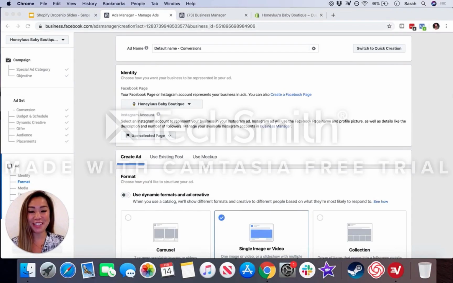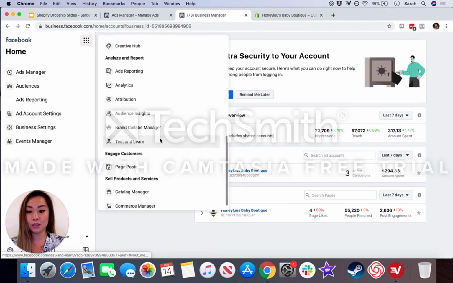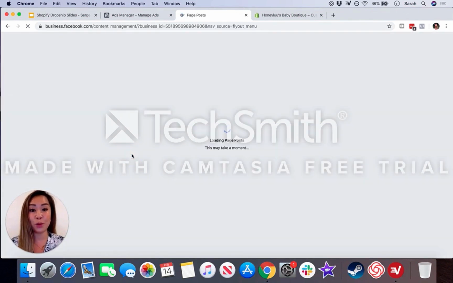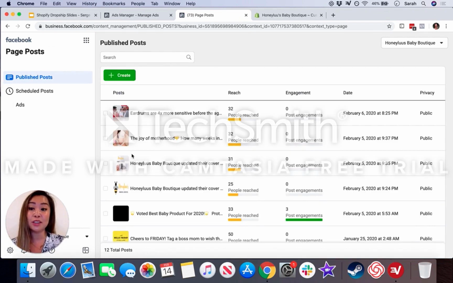Now here on the ads page, I have a great tip for you guys. So instead of creating a brand new ad, what you can do is actually use an existing ad that performed well. And so how you do this is you can have Business Manager open on a separate tab, and on Business Manager, you can go to your Business Tools menu, scroll down, and go to Page Posts. So this is why it's important to look at your ad statistics to see which ads do well and which don't, because you can actually reuse the same ads again and again, keeping their social proof. So that means you keep the likes, keep the comments, and keep any kind of engagement that you already got on the ad.